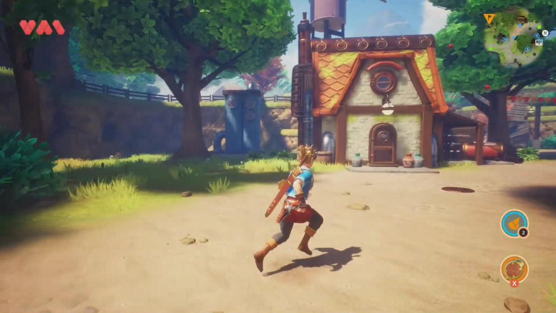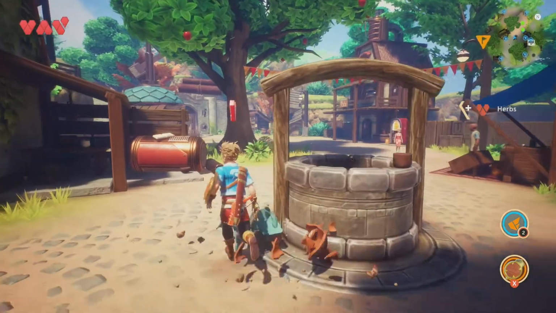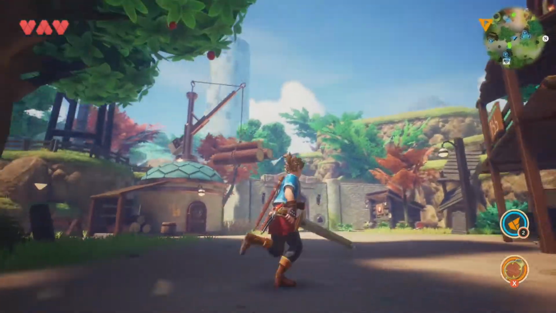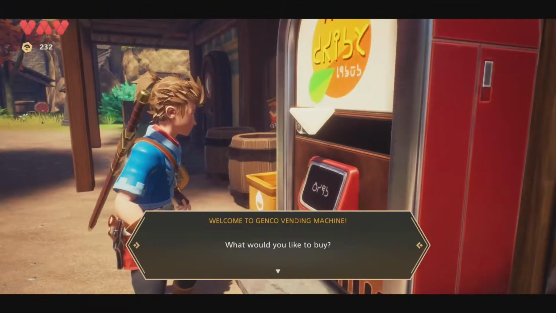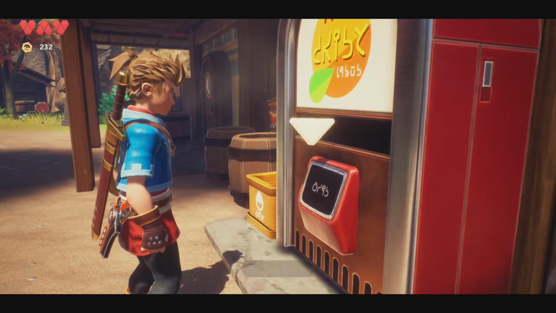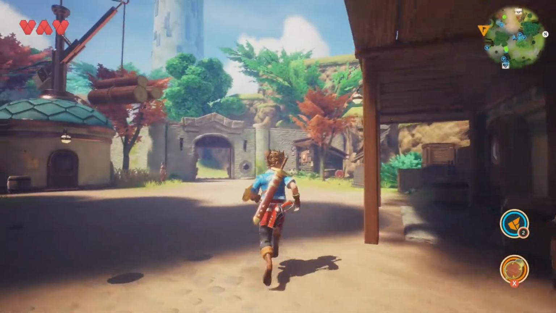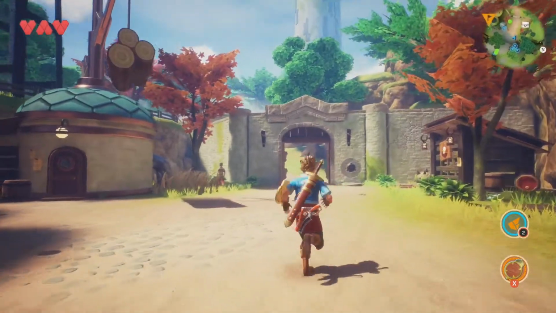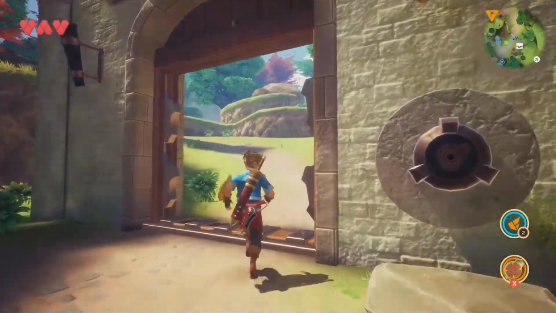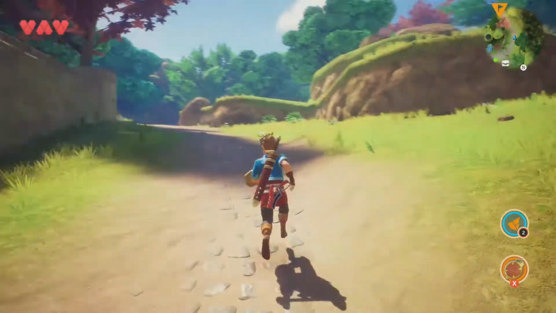I think the market is in a really different place compared to when the original came out. When the original came out, there were not a lot of options on the Switch, especially in regards to Zelda style games. So I think the game did quite well because people were looking for those kinds of experiences. But here we are 3 years on, and there are a lot of Zelda experiences on the Switch, both first party and of course inspired. So how does Oceanhorn 2 stack up?